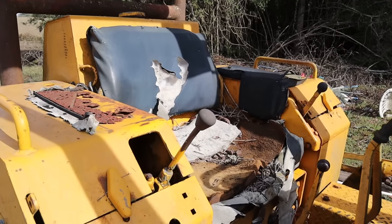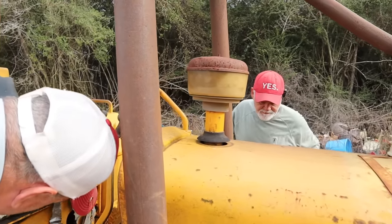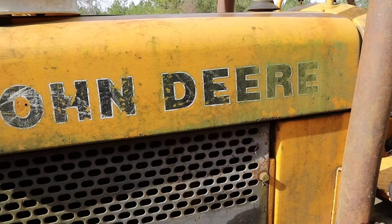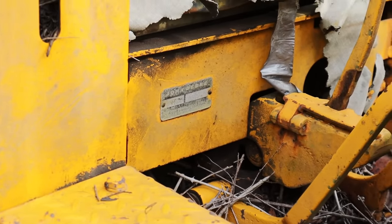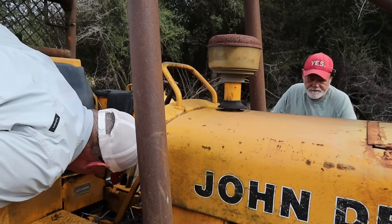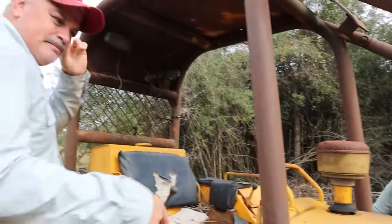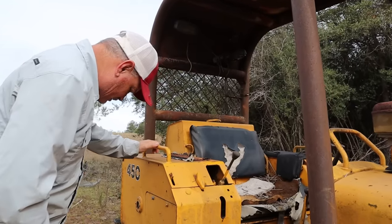Let's see, here's a data plate right here. You know, Hank, it could be a 70s. Yeah, I was thinking late 70s, early 80s, because they had the B come out, then the C and D, and I believe the C's come out in the early 80s, unless they started upgrading really quick. I'm going to say 75. Let's say 73 and call it 50 years old. There you go, 50-year-old dozer set. Can we crank it in 30 minutes? Will it start? What we'll do is throw a battery in it and all that good stuff and see if we can hear what the problem is and go from there.